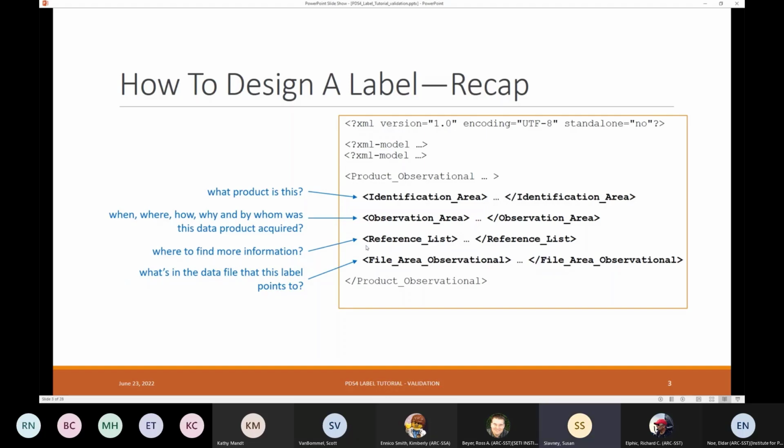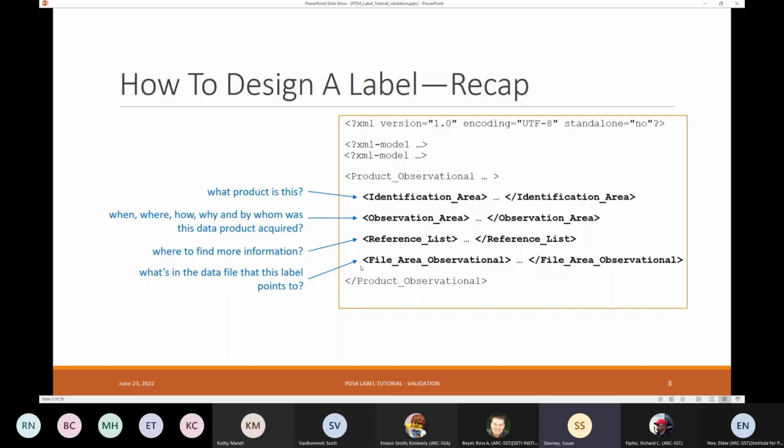The reference list has references to things inside PDS, like perhaps the user's guide, and also things outside PDS, like perhaps the instrument paper. Just about anything that's got a PDS identifier or a DOI can be put into the reference list.